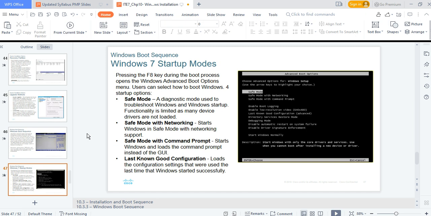Okay, for Windows 7, there's what we call safe mode. Safe mode is diagnostics mode. I talked about it just a minute ago. So these are options. I used to like the last known good configuration. The system is not coming up, right? And there must be a configuration, a setting that was working before. So you could start up your system, come to this place, use your arrow keys, get to this option, hit enter. It's going to take your system to your last known good configuration, and your system can be back in shape.